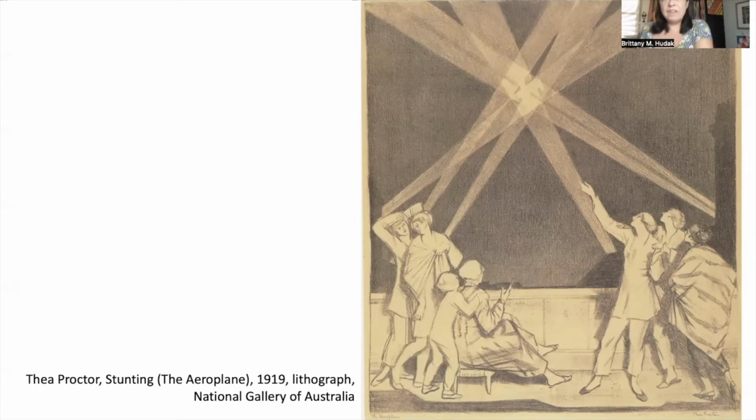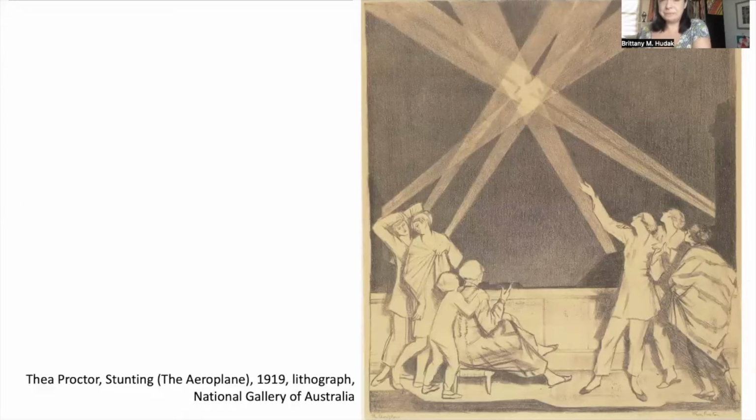Works like this start to get her noticed, and she started to develop a reputation in London as a lithographer. Proctor had enough work to gain entry into the Senefelder Club, which was exclusively a printmaking club. She was one of the few women in that club, and was also exhibiting her lithographs with the International Society of Sculptors, Painters, and Gravers, which means printmakers. And she was also showing her lithographs at the Goupil Gallery, which was a kind of avant-garde space in London at this time.